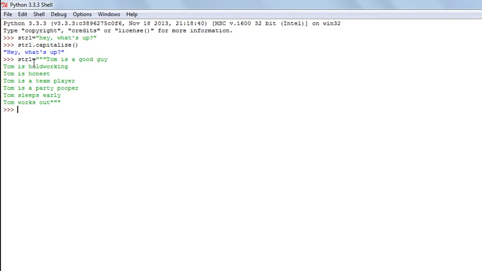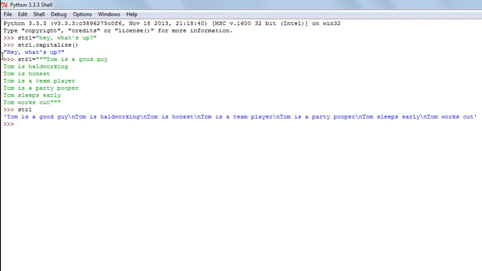So there you go. When I press the enter key, my string is created, and I can simply type in str1 to look at the content of the object, and there you go. These are all the sentences I have, and I see all these slash and escape sequences in between. The sequences tell me where I have the new line characters in the string, right?